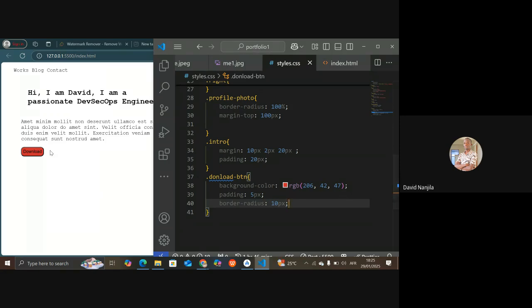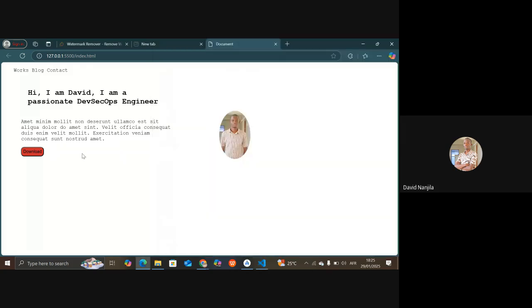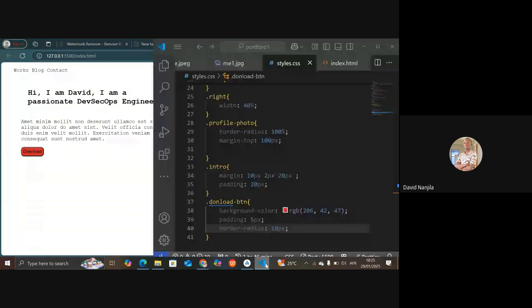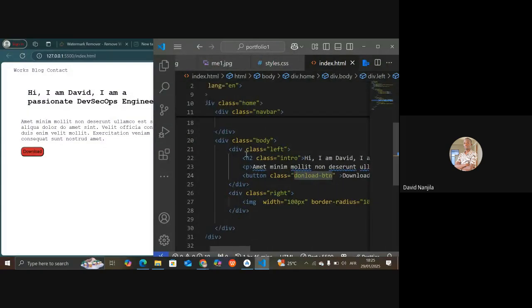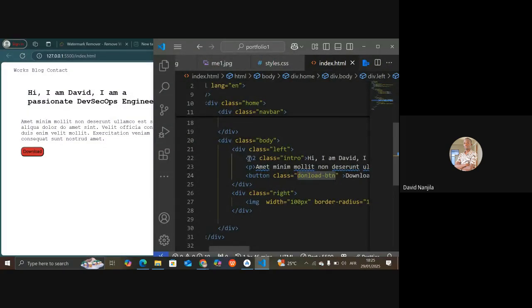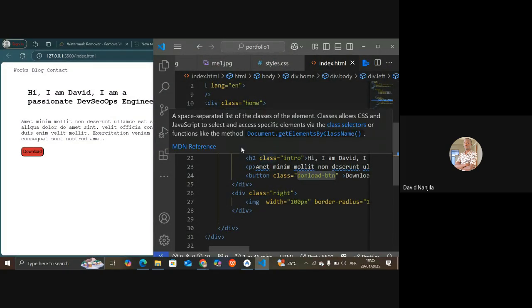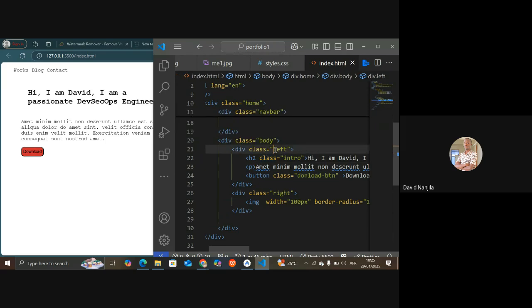So yeah, after that, we want to move it to be at the bottom, in between here. So what I will do, I'll go back to the index.html, and then this is left, so text align.